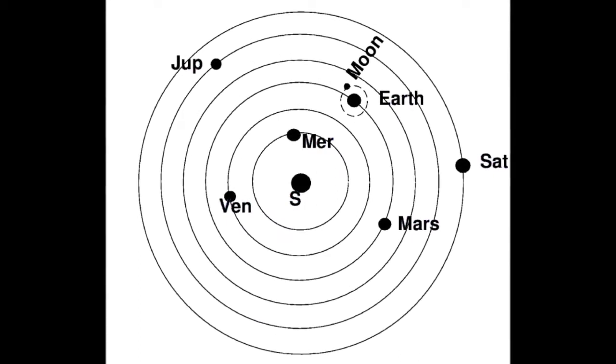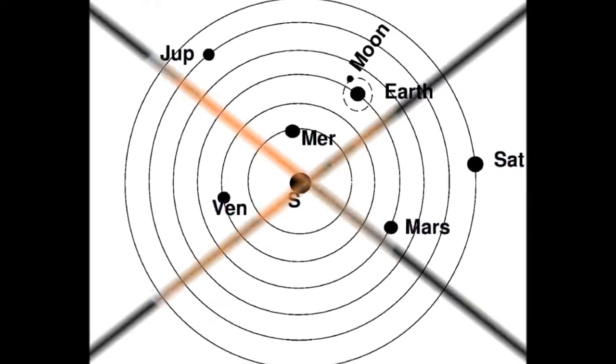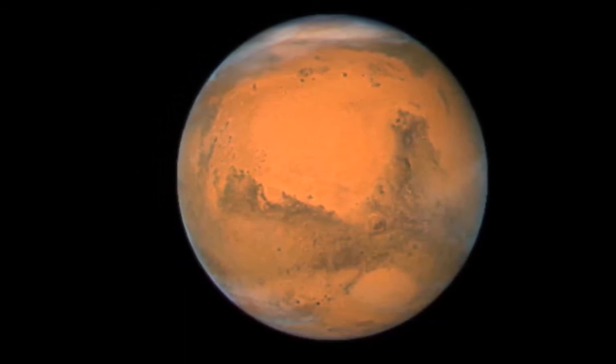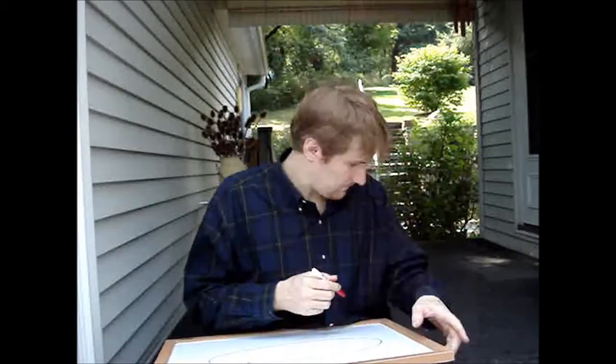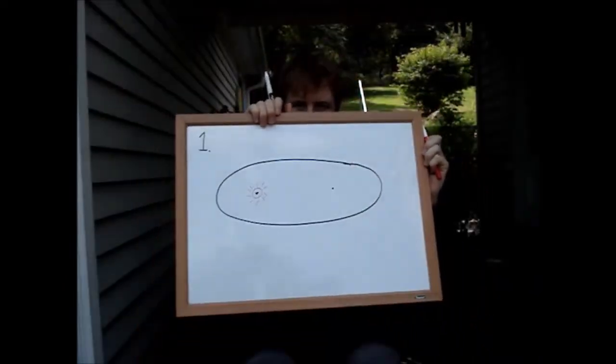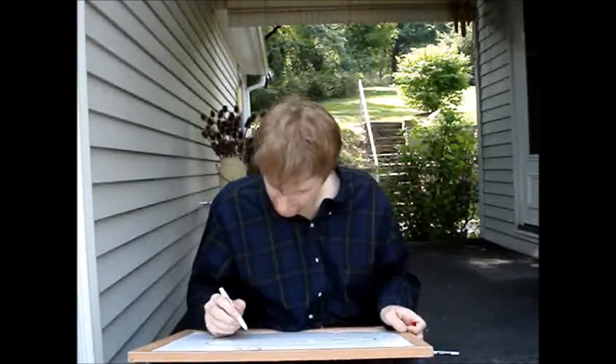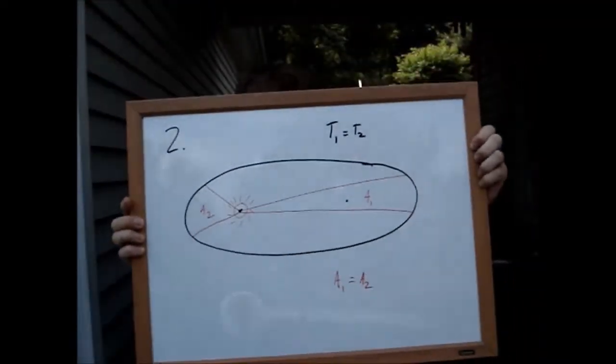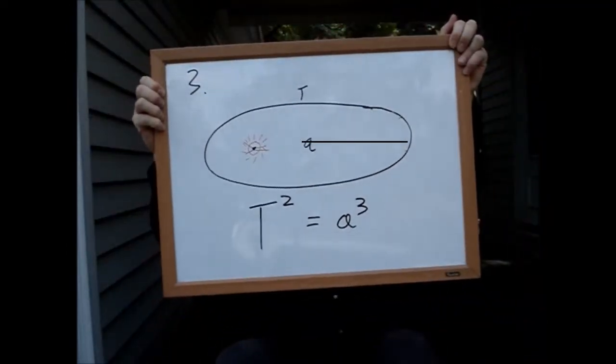If the orbits were circular, and the distance between them unchanging, as was assumed, then the retrograde motion should be proportional. Yet all of the planets, and Mars in particular, had very different retrograde motions. Kepler did some amazing work in which he established three laws for orbiting bodies. First, that a planet moves around the sun in an ellipse with the sun placed at one of its foci. Second, that a line drawn from a planet in orbit to the sun would trace out an equal area of that ellipse for an equal amount of time. Third, that the square of the orbital period would be proportional to the cube of the semi-major axis.